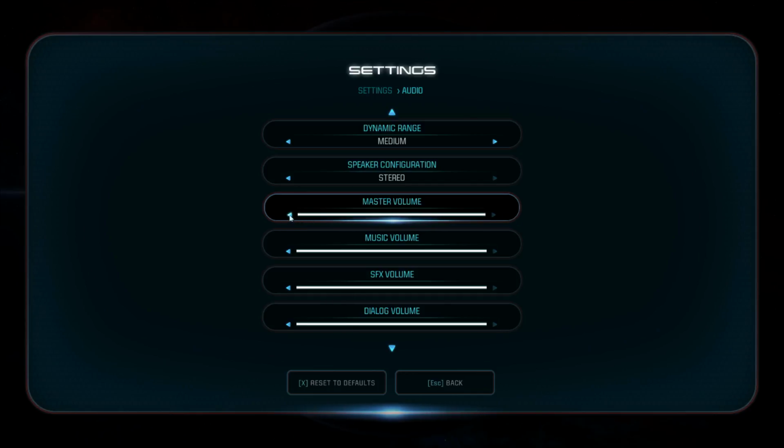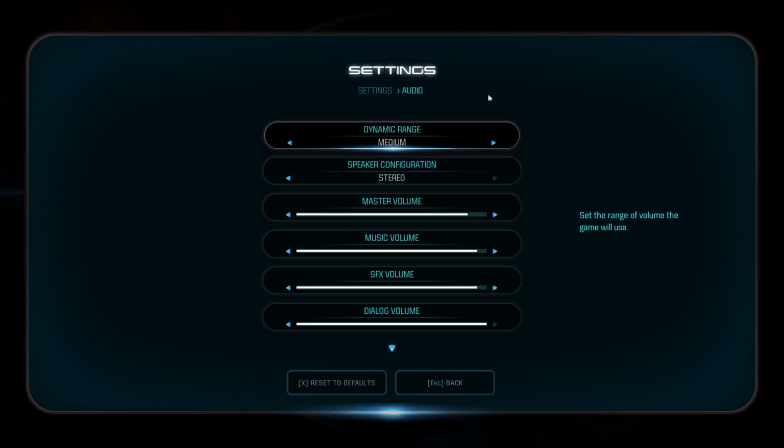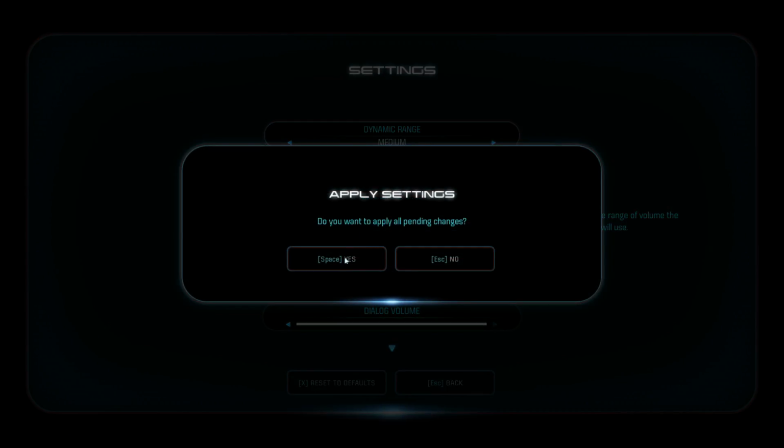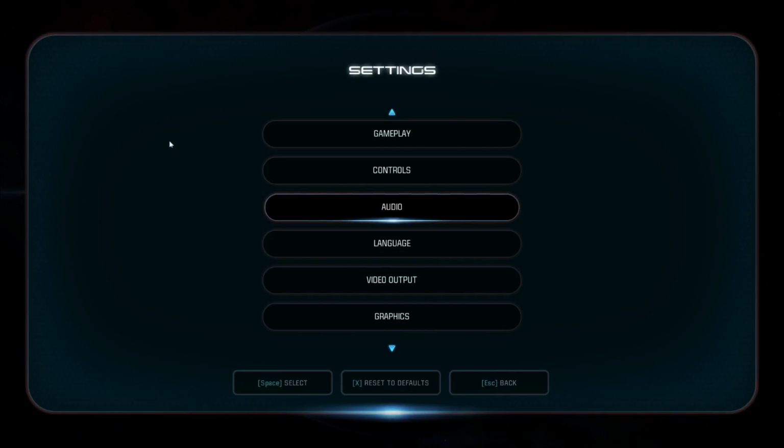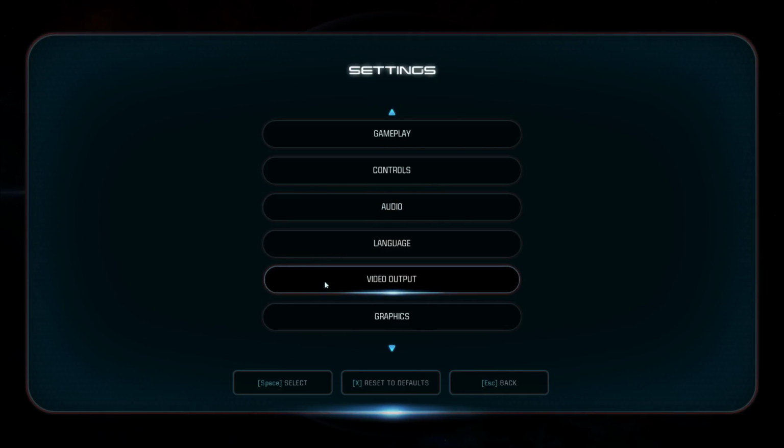One of the things I like to do with the master output is adjust it a few times until I find out how much I really want to hear the sounds of the game. Since I'm going to be recording and covering the game, I don't want to get overwhelmed by the audio of the game, so that's why you see me turning some of those down.